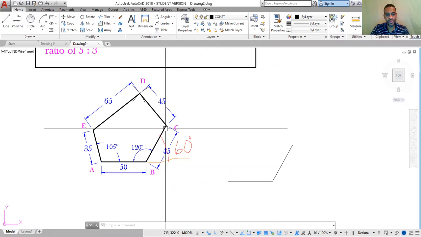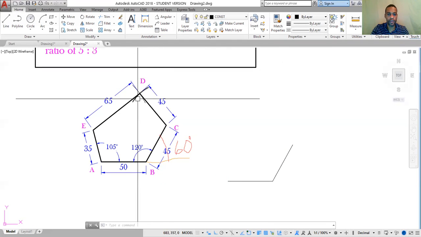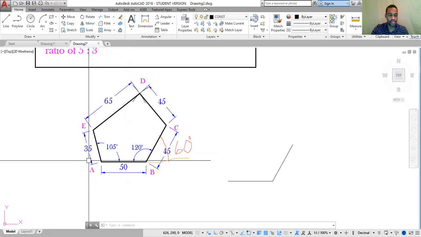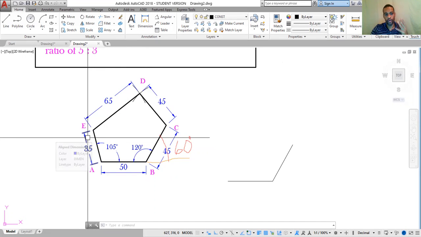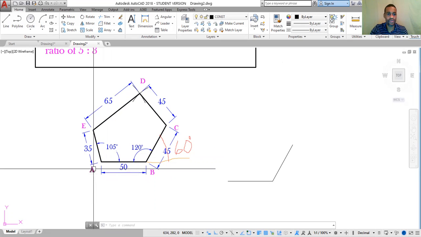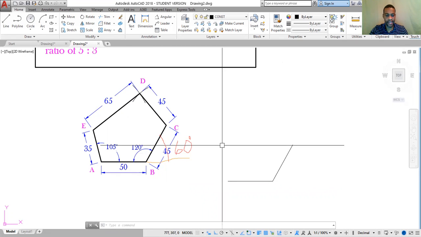My next step is, the point D is unknown, but we know the length and angle for point AE. It's always good to draw what you know first, and then the unknown will fall in place. So for that, I re-engage line by pressing spacebar.